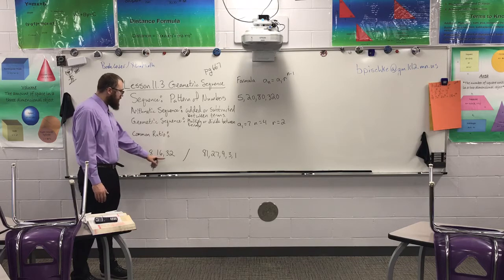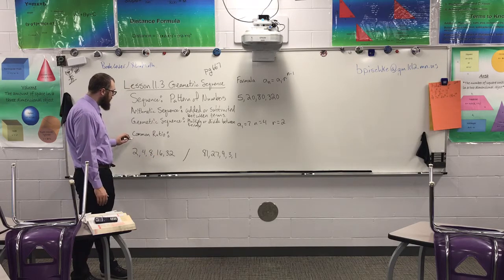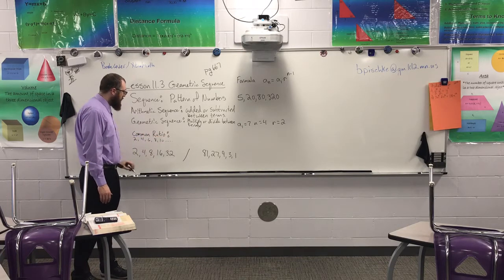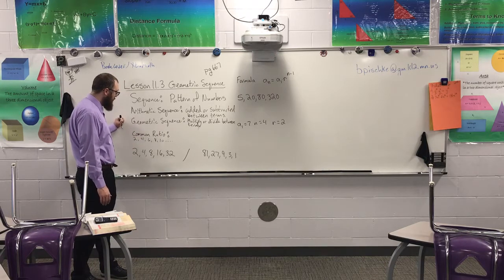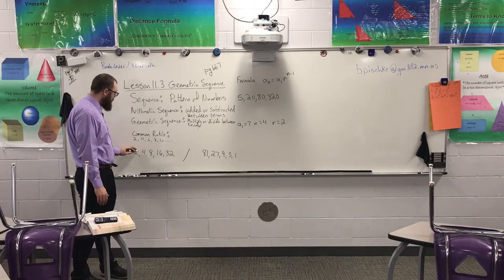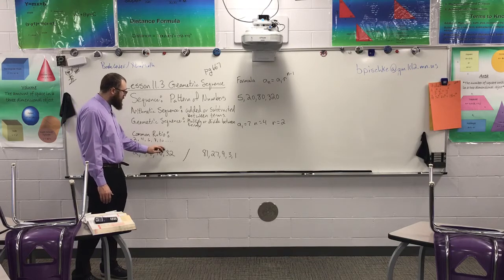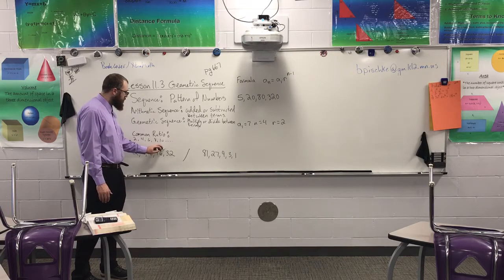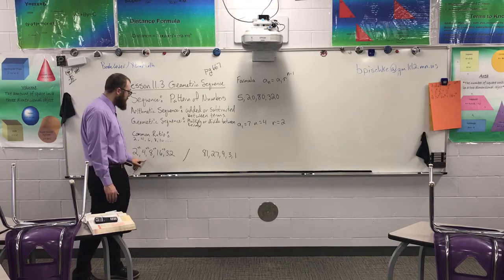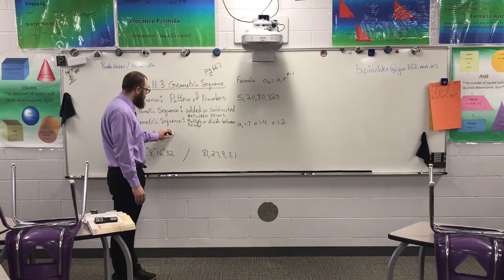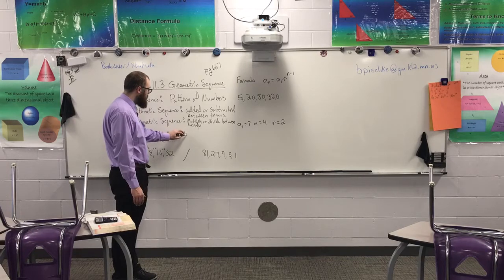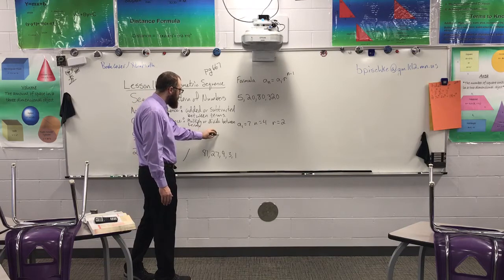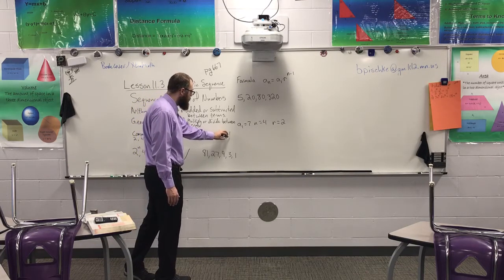So this looks really similar to one of the arithmetic sequences we were working with lately, which was 2, 4, 6, 8, 10, etc. However, instead of adding 2 each time, on this one we're multiplying by 2. 2, 4, 8, 16, 32. Times 2, times 2, times 2, times 2. That times 2 pattern is called our common ratio. That is the number we are multiplying between our terms.